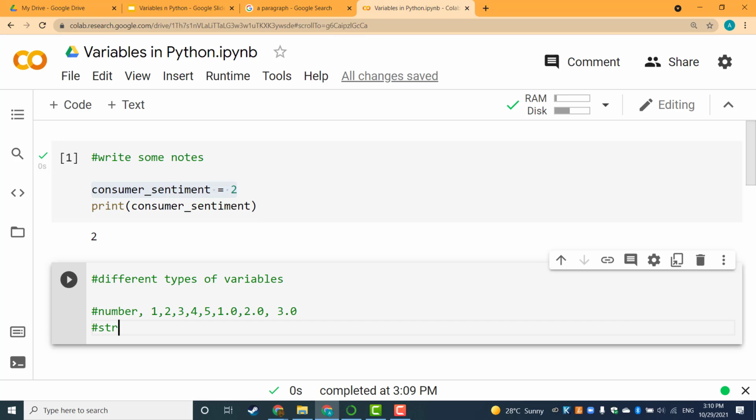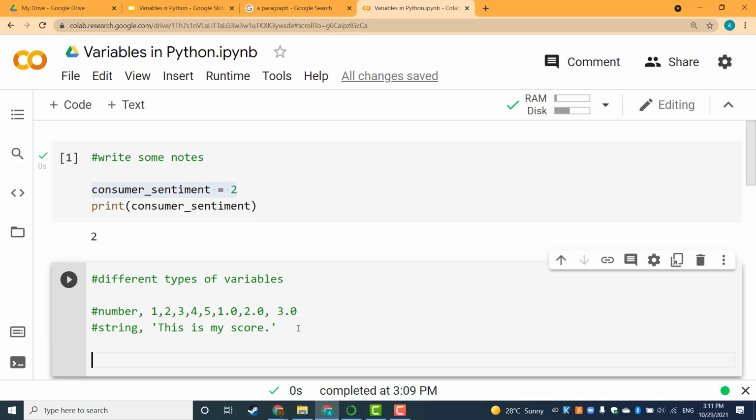And another type is string. So string means text. And when you actually create a string, you have to use quotation marks. You can either use single quotation or double quotations or even triple quotation. So I can use single quotation here. I can type a value there. For example, let me just say, this is my score. So actually, I create a string value here. I have quotation marks, and inside the quotation marks, I have a sentence. This is my score.